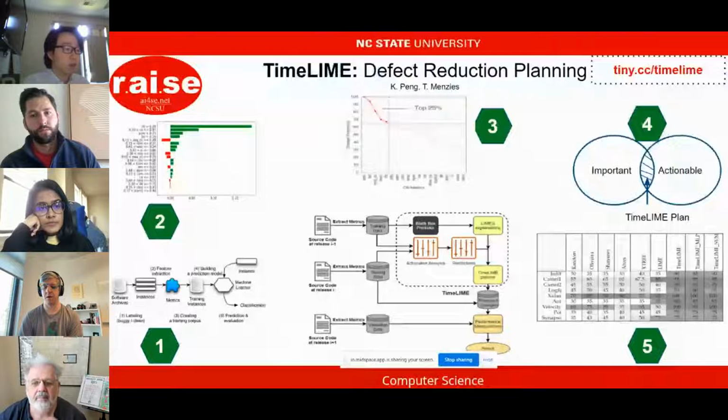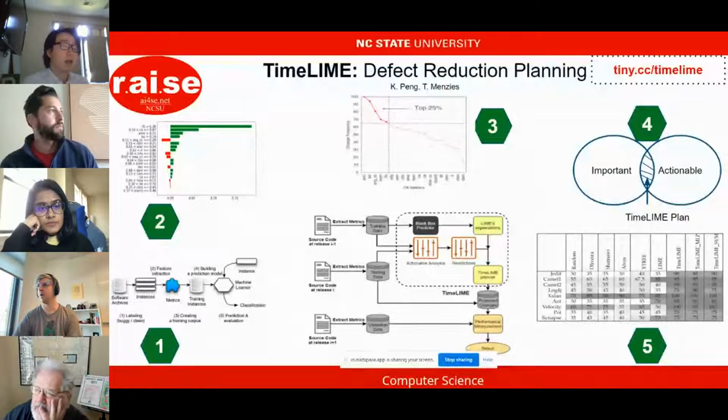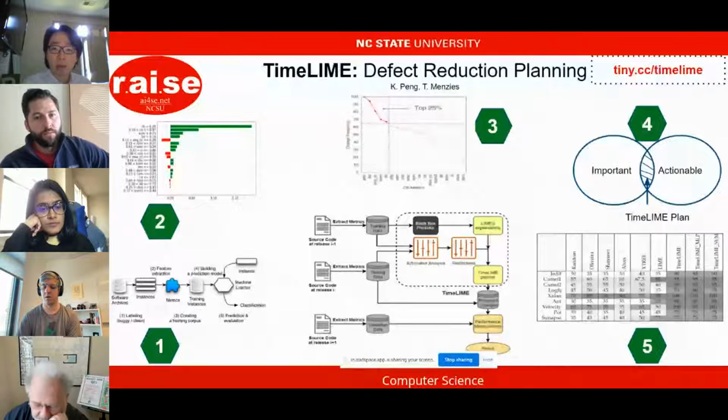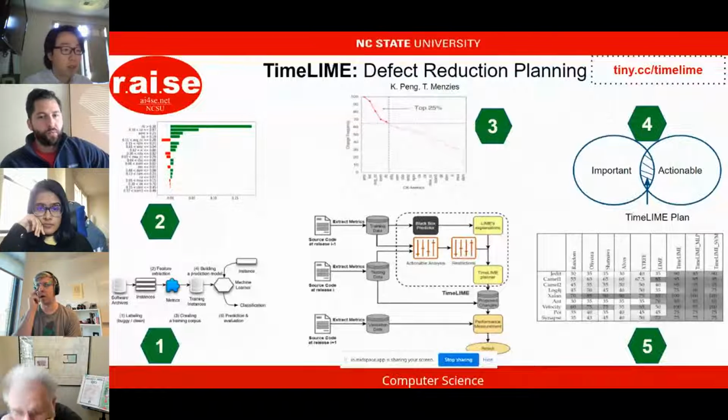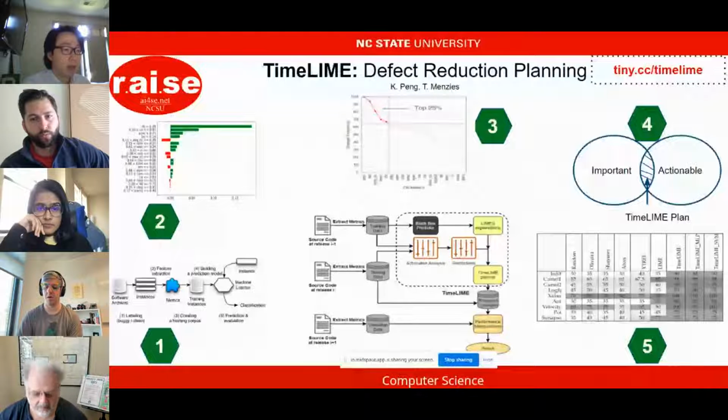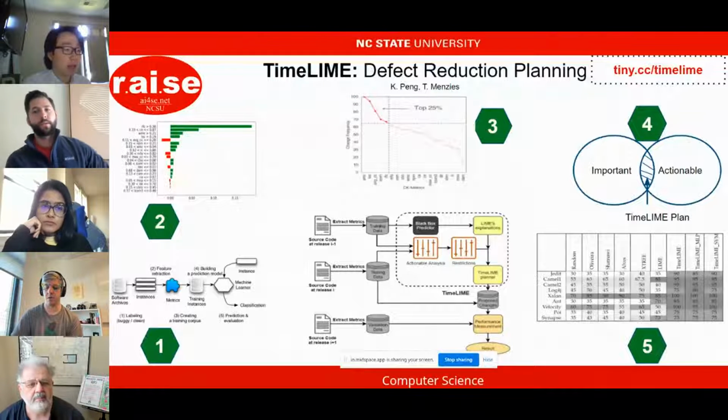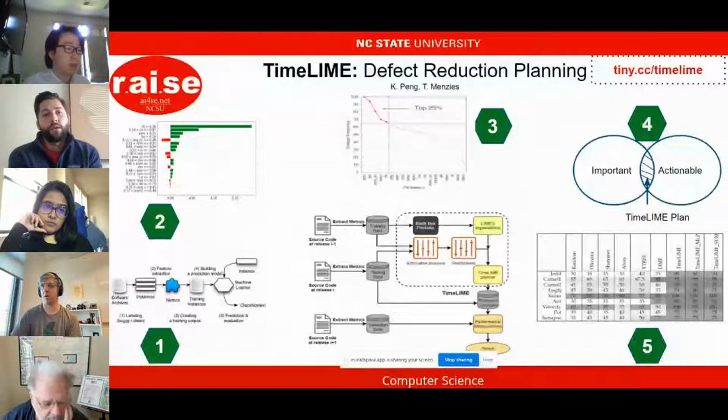And so secondly, as we have known what the important features are, we also want to find out what features are changeable. So if you look at point three, there's a previous study on actionable analysis that shows that different code metrics have quite different change frequency across multiple releases. Therefore, in our case, we designed our own actionable analysis process.